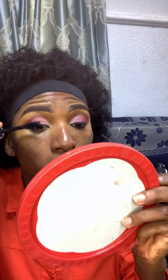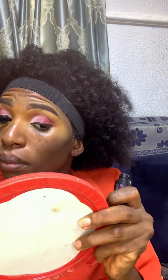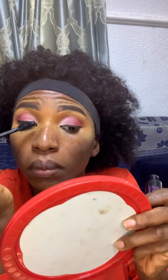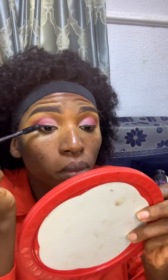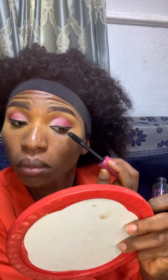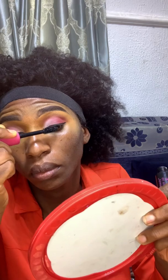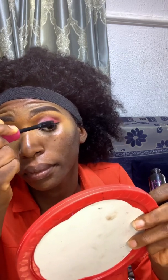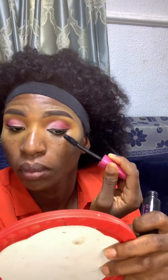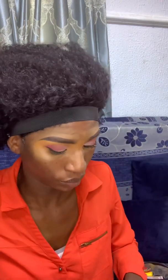So after lining both eyes, the next thing is to apply my mascara. I'm applying my mascara all over my lashes, bearing in mind that I don't want the mascara to stain my eyeshadow.